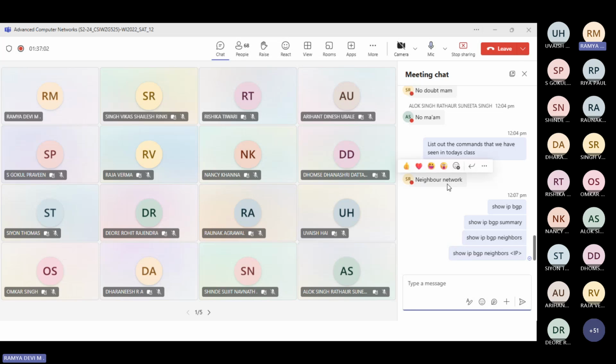Then we have seen network, in order to inject the IP address from the routing table into BGP. That can be done with the help of the network command. Okay, there is a problem with that. Why? Because if a particular router advertises it without changing the next hop to its own IP address, the problem comes there. It can be resolved with the help of what command?